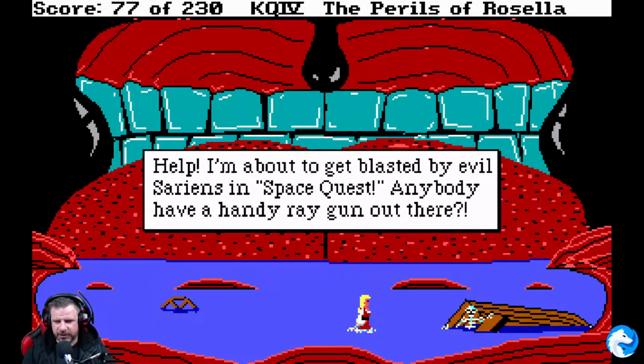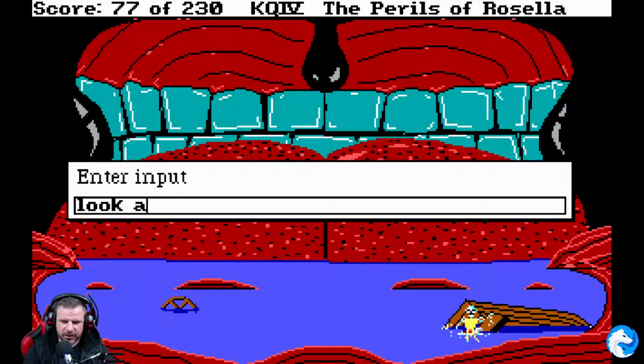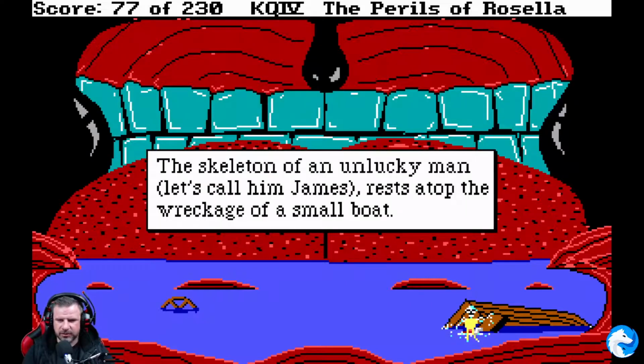Help! I'm about to get blasted by evil Sarians in Space Quest. Anybody have a handy ray gun out there? Lovely. It's Roger Wilco. Look at skeleton. The skeleton of an unlikely man, let's call him James, rests atop the wreckage of a small boat.